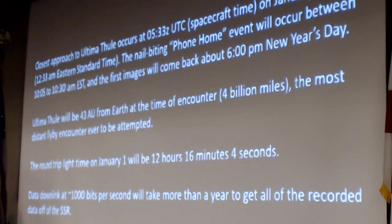The closest approach to this object occurs on New Year's Day, 9 weeks from now, 12:33 in the morning. We will be out of contact with the spacecraft at that time. The phone home event will occur about 10:05 to 10:30 in the morning. And we expect the first couple of images to come down around 6 p.m. That's called the New York Times photo, because that's the one that will be on the cover of the New York Times. On January 1st, the round trip light time will be 12 hours, 16 minutes, and 4 seconds.